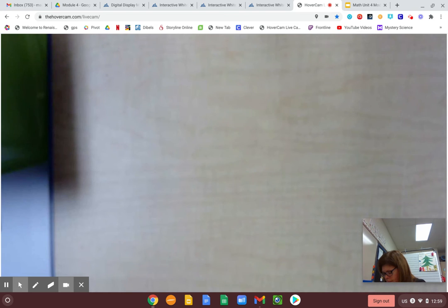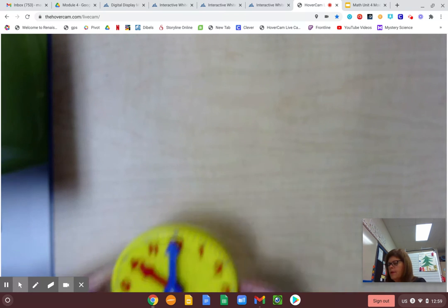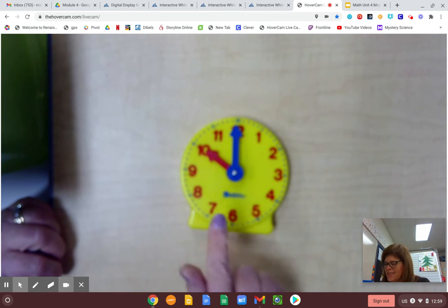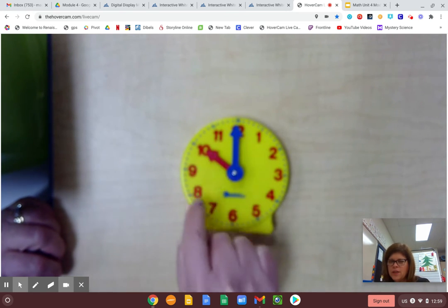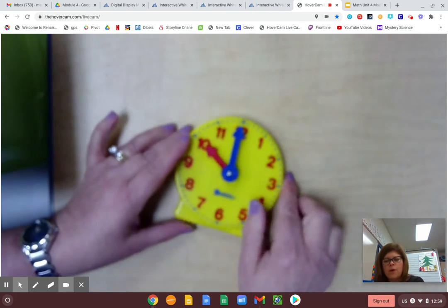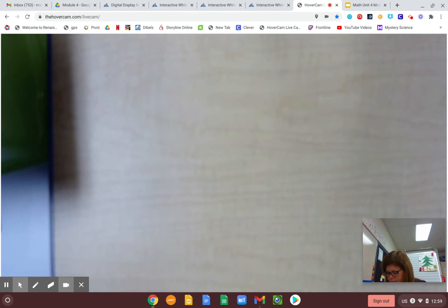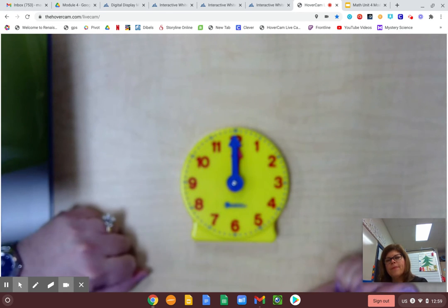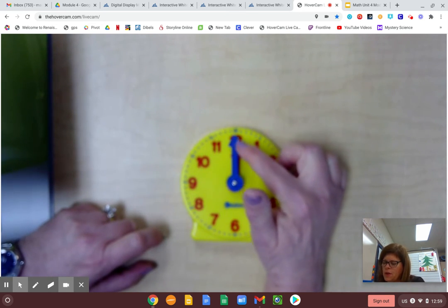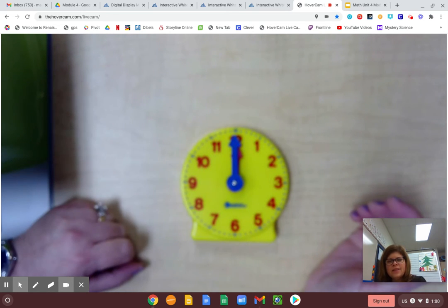Okay, let me take it away. And I'm working on resetting it. What time is it now? Yes, it's 10 o'clock. We first look at the hour hand, 10, and it's o'clock. Or 10 and then the 00 for the o'clock. Let's try another one. Both hands are up on the 12. That's kind of tricky. What do you think? The hour hand's on the 12, and this is o'clock. 12 o'clock. It's right on the hour.